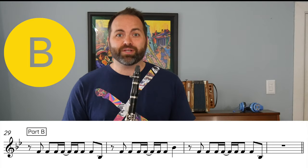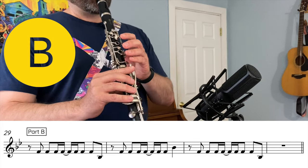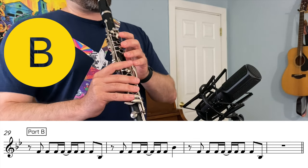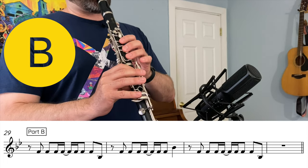Next on your sheet music, you have the Part B section, which is exactly the same as what we played before. Here it is. 1, 2, 3, 4. Pretty easy, right?